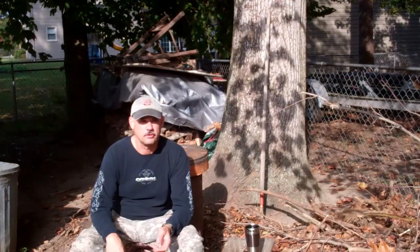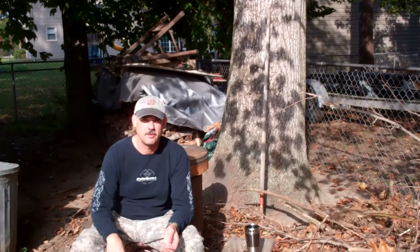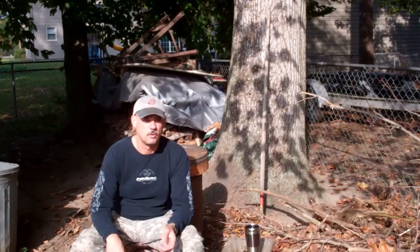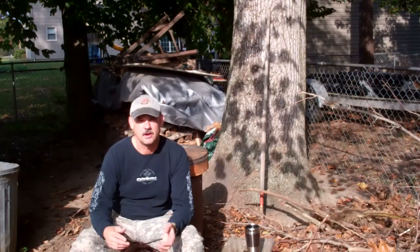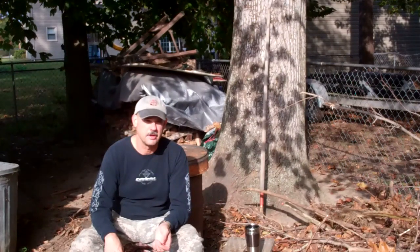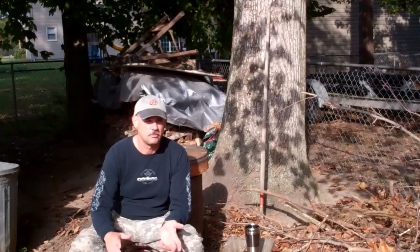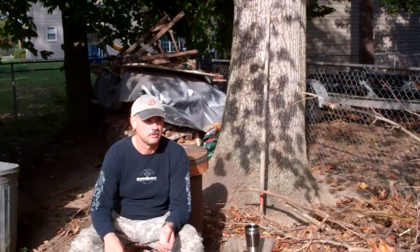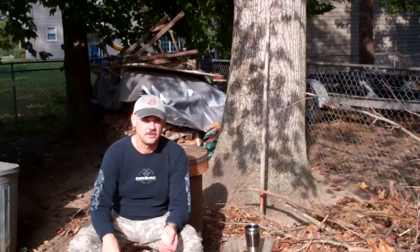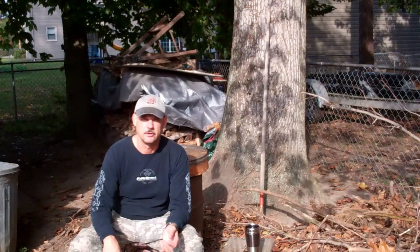First thing I want to get started on is I want to build a fire. I'm going to cook some venison here over the campfire for lunch today. I've had some questions about starting a fire in a fire pit versus out in the wild, and I've got some debris here from the yard. All the videos today are going to be shot here in the backyard, but they're the same if you were in the woods or in the backyard. We'll set this fire lay up, get a fire going, and then we'll continue on with the cooking video in a little while.